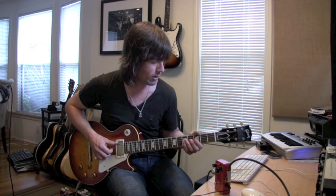It's a fun sound to play through. I don't feel like stopping playing. I could sit there and write riffs all day long with that tone. Sounds very Plexi-ish, or maybe JTM45 or something. All right, so just a little more low gain kind of riffing on the neck pickup on the Les Paul. You can definitely get a great low gain amp-like overdrive out of this pedal.